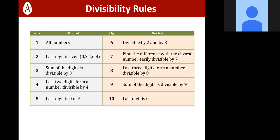Some of the hardest divisibility rules is the one for 7. You can Google it. There are a couple of ways to approach it. The rule I like the most is to find a number that's very close to the number you're looking at and check whether that number is divisible by 7. For example, if you're trying to understand if 133 is divisible by 7, what number close to 133 is divisible by 7? That number is 140, because 140 is simply 7 times 2 times 10. If you subtract 7 from 140, you get 133, and that tells us that 133 is divisible by 7. That's the easiest rule, and it actually works for any number. Some of the easier numbers have easier divisibility rules, but that rule works for any number.